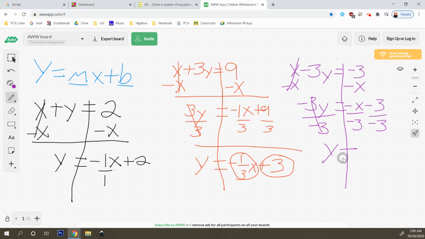Every single thing gets divided by negative 3. That leaves me with y equals. Need a fraction, or I need a number, so we're going to put a 1 right there. Now you can't divide 1 by 3 again. The same thing happened here, but because two negatives cancel out and make a positive, we're going to just put a positive 1/3 x. And I can divide 3 and 3. 3 divided by 3 is 1. And since they're both negatives, the negatives cancel out, and we get plus 1.